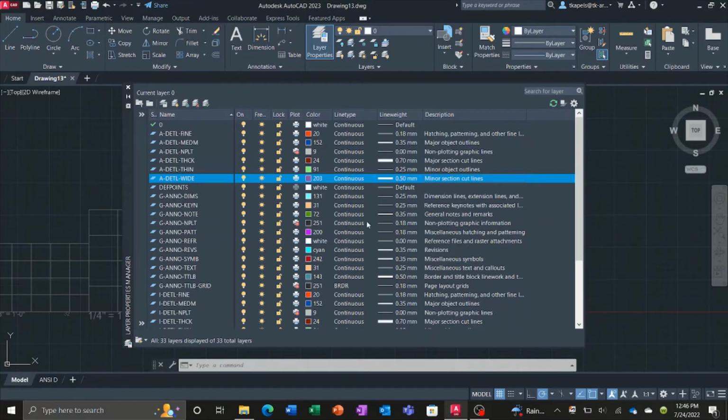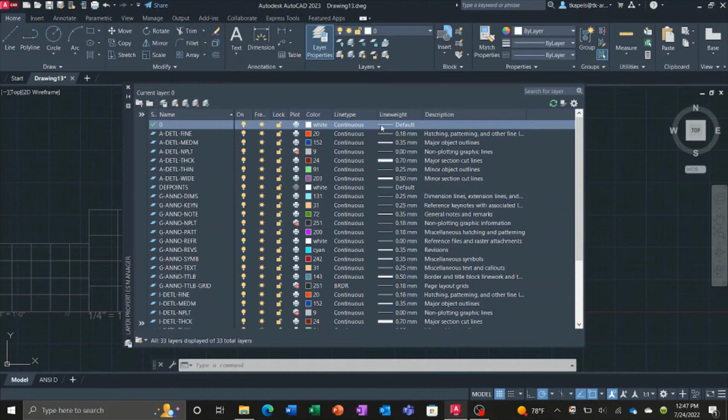One thing I forgot to mention with the baseline, so I'll go ahead and mention it here. There are two layers that always show up on every plan that we don't use. And the first one is layer zero. And that is just a default layer. And anytime you open up any CAD file, whether it's a brand new file or an existing one, you're always going to have layer zero. The other one is this depth points layer. And depth points is something that is automatically generated by the plotting or printing process in CAD. It is a non-plot layer. You can see this little symbol underneath the plot. It's grayed out. That means it's non-plot, so it will not show up when you are printing anything.